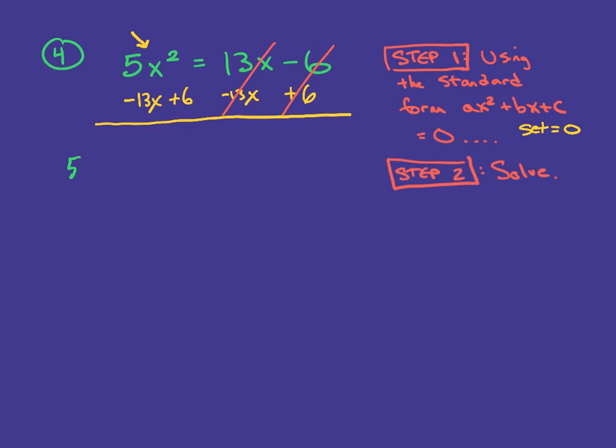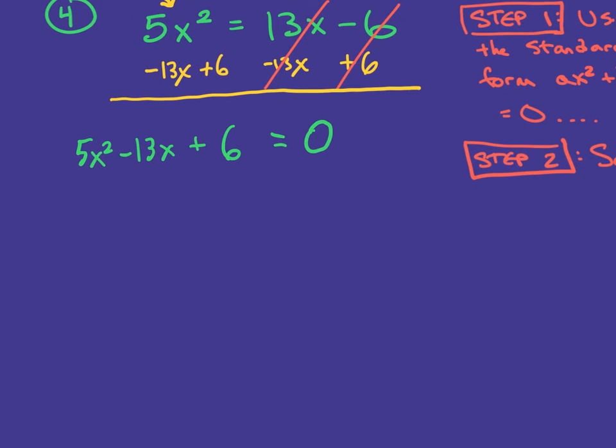So we've got 5x squared minus 13x plus 6 equals 0 on the right. Be careful on the left that when you move everything over, you don't combine anything that's not like terms. So x squared and x terms don't combine to make negative 8 or anything like that. These are separate terms, so we should end up with a trinomial. Next, we're going to factor that.